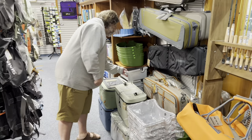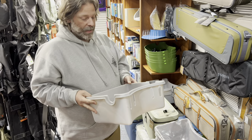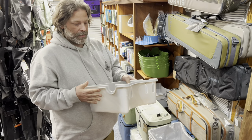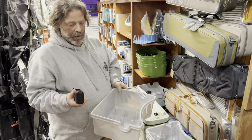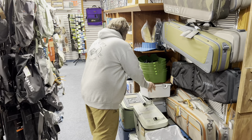I'll start with the Orbis, which is kind of the original. They call it a durable stripping basket. This is the model they brought to MIT — they presented the problem of line management they were having and asked them to design something to combat that, and this is what they came up with. Very, very durable plastic. I've had one of these for years and haven't had any issues with it. We sell a lot of these. It comes with the weighting belt and it's made in the U.S.